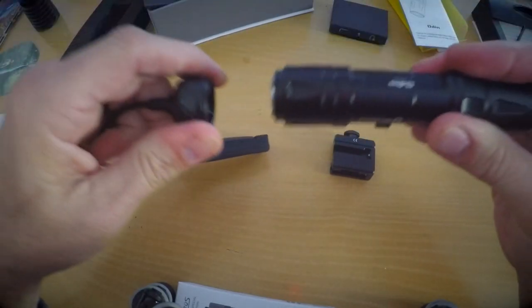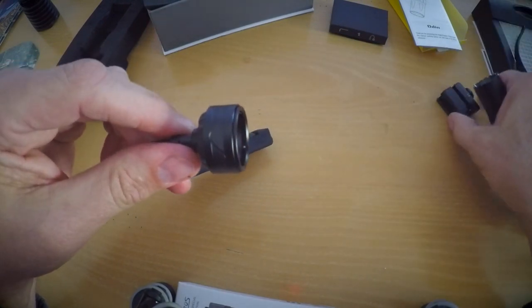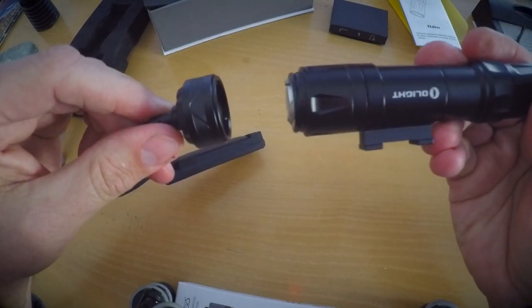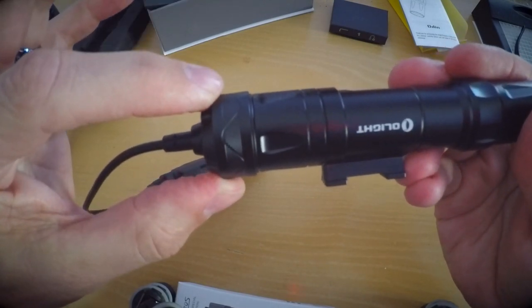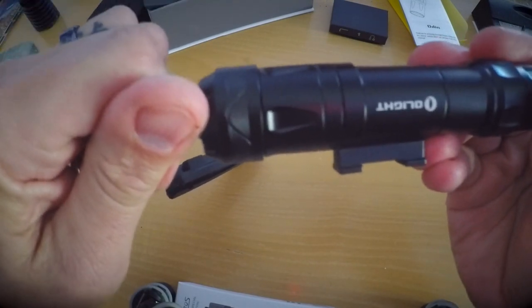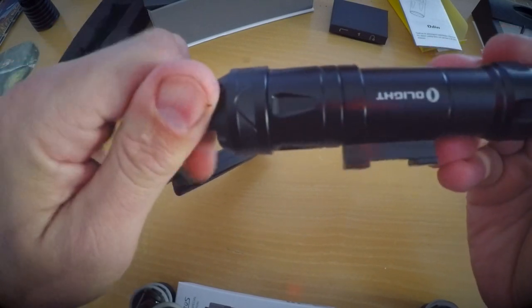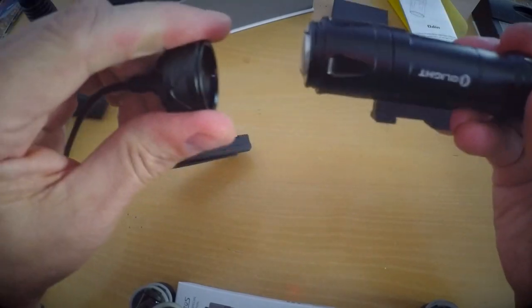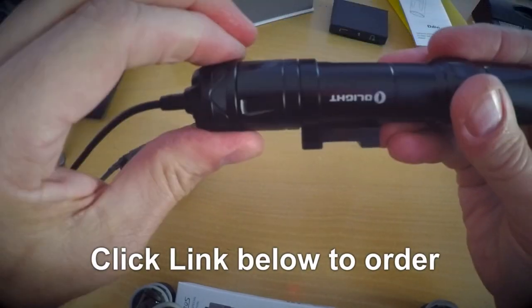And so what they've improved, which is badass, is not only does it connect with the magnet, you just push the sleeve forward. And this switch is on. This switch is not going anywhere. It's not popping off. And it's a quick detach.